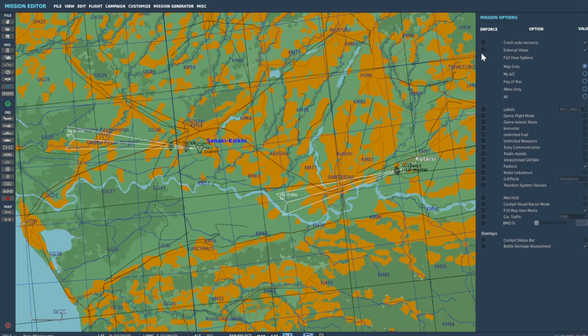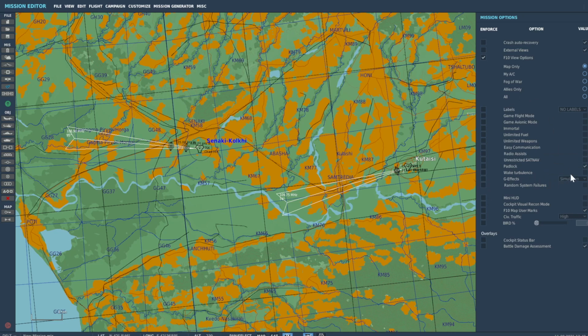Things here that you typically see used, right, the F2, obviously unlimited fuel, weapons, immortality, these things, the game modes, you would want all of these off. Easy communications, radio assist, that's a personal choice. Things like wake turbulence, G effects that you black out. Obviously, if you have this off, like this, let's say it's multiplayer, so people can choose.